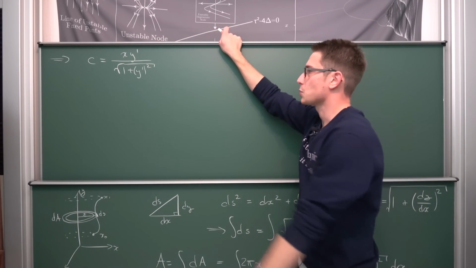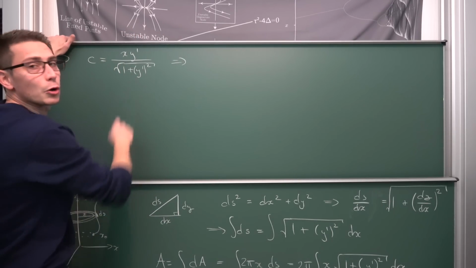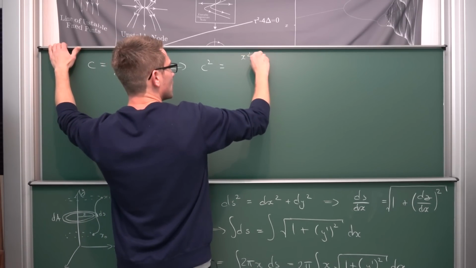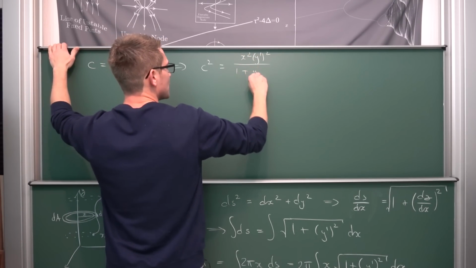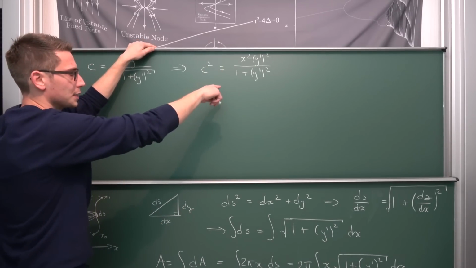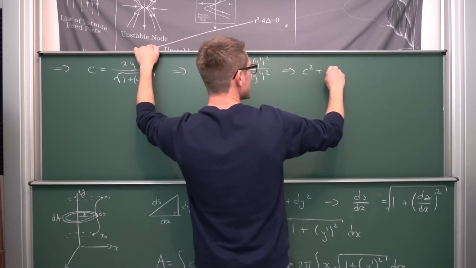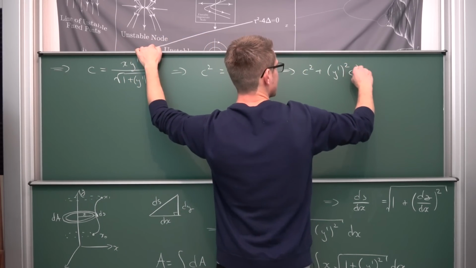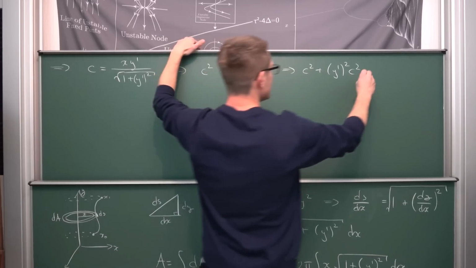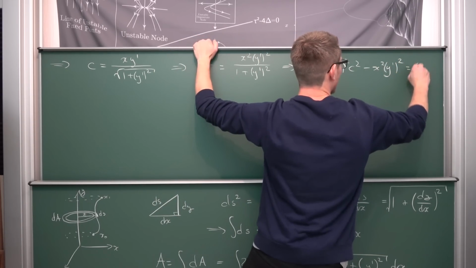At first what we're going to do is square everything to get rid of our square root. Our goal for now is to find out what y prime is, isolated, meaning c squared is equal to x squared times y prime squared divided by 1 plus y prime squared. Now we are going to multiply this whole equation by our denominator, leaving us in the process with c squared plus y prime squared c squared is equal to what we got right here. We are going to subtract it on both sides, negative x squared times y prime squared. And all of this is equal to 0.